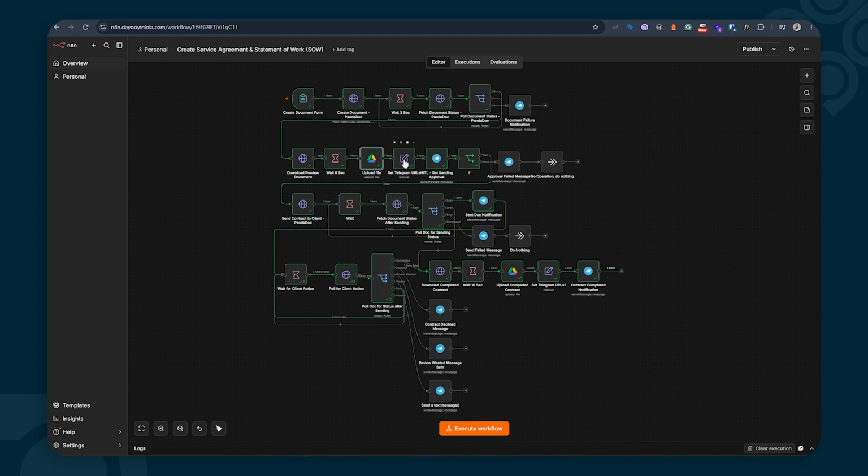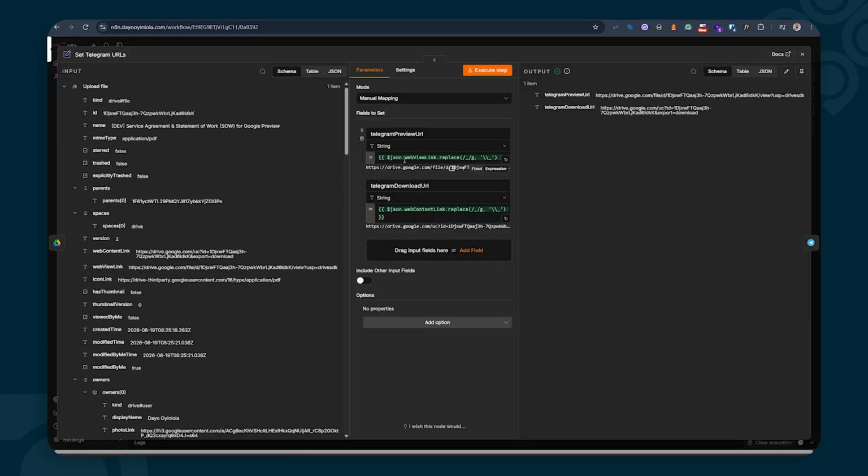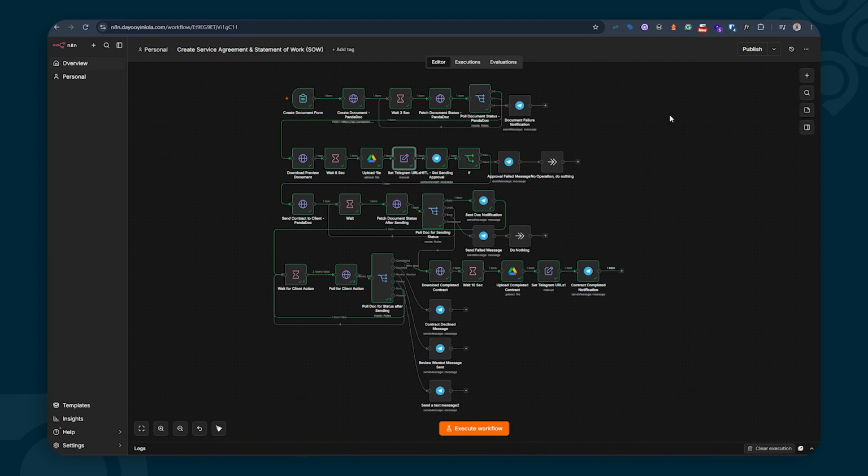And this particular node, the set node, is just doing something that actually makes sense. If we check our Google upload inputs here, we have web view link and web content link. The view link is for you to actually view. The web content link is to download the documents. So if I put the web view link directly into this Telegram node that sends me request to approve it, what happens is it breaks. The Telegram node often just breaks the link. So once I open the link, I'm going to be getting things like this link does not exist. So that is what this particular set Telegram URL node is doing.